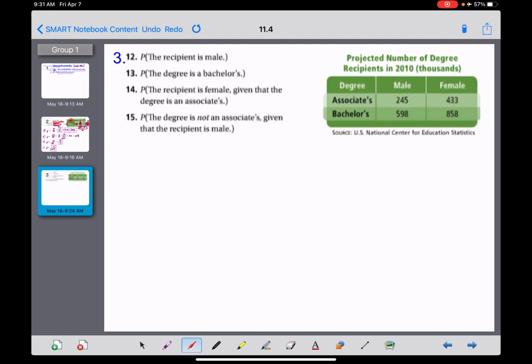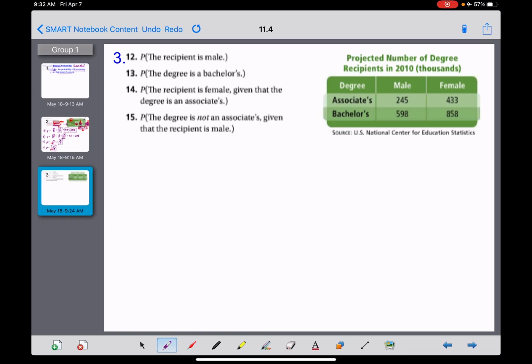Okay, one more example, guys, bigger numbers right here, but let's take a look at what's going on. So we're talking about some type of, let's see here, degree recipients. Oh, so people who are graduating college and receiving a degree, and we've got a couple of different types of degrees. An associate's degree is what you usually receive after maybe 2 years at Kishwaukee College or Waubonsee, College of DuPage. Usually it's an intermediate degree saying you're working towards something bigger. And bachelor's is usually what you'd get at the end of a 4-year study, like at NIU or U of I or ISU or something like that. And they've broken it down by gender here in this particular problem.